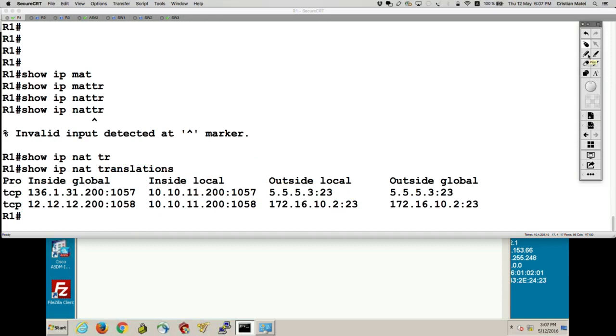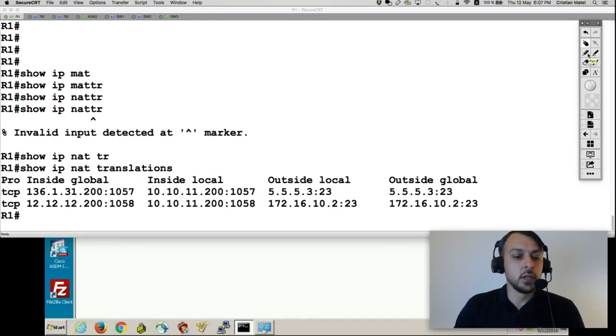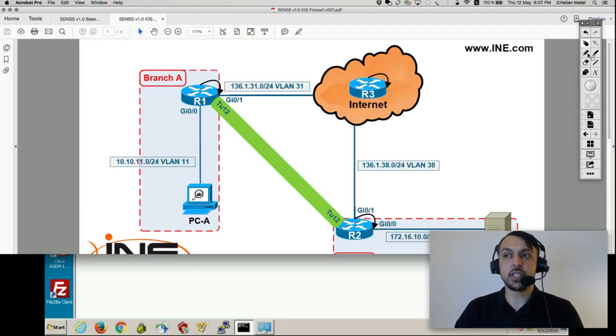Okay. Pretty much we're done with policy NAT now. There's a question from Matthew Christian: if we want to allow NAT to be initiated from outside to inside, do we need to have access lists or change policy on the ASA outside facing interface? So in this example, there is no ASA involved.